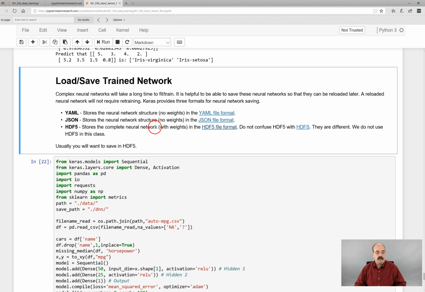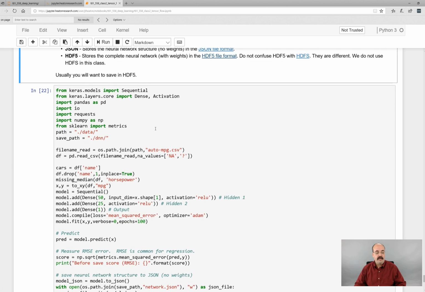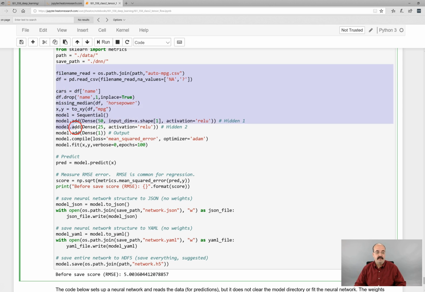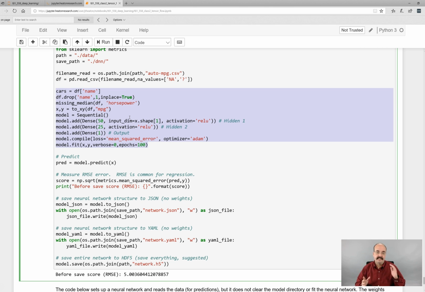So in this code that I have here, we basically train a neural network and we're going to output it in all these different ways. We're taking the auto MPG data set that we've done before. We will train a neural network to predict so that we can run a prediction on it. We're just fitting it with 100 epochs. We're not doing early stopping or validation. We don't care. We just want to train the neural network, get a certain accuracy, save it, clear it out, load it, and see that we have the same accuracy from what we saved without having to retrain.